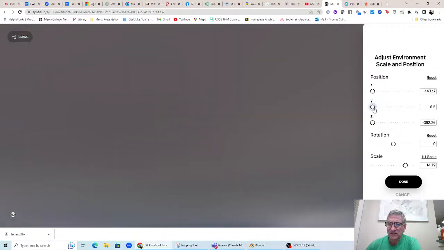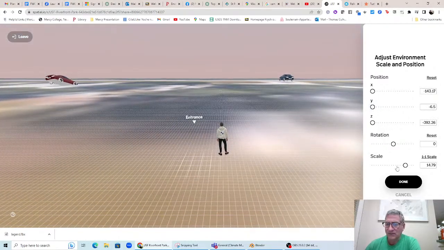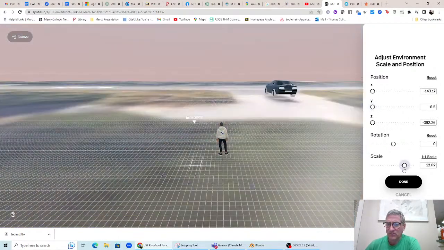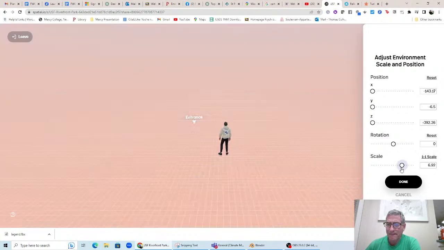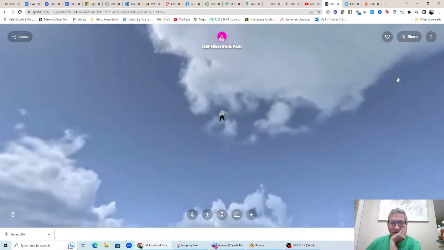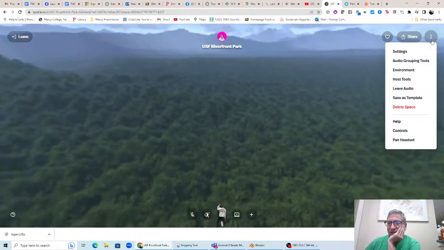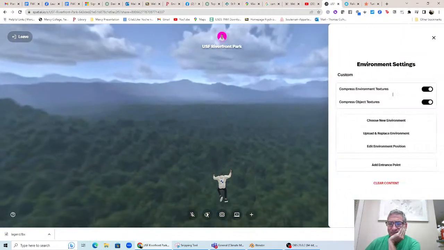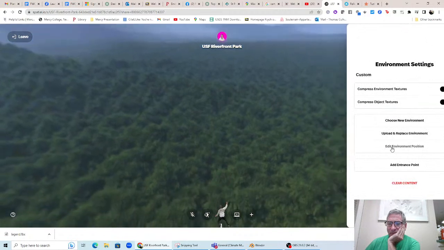And make the scale smaller. Of course, then it's not even under him, so that's not good. Okay, edit environmental position.